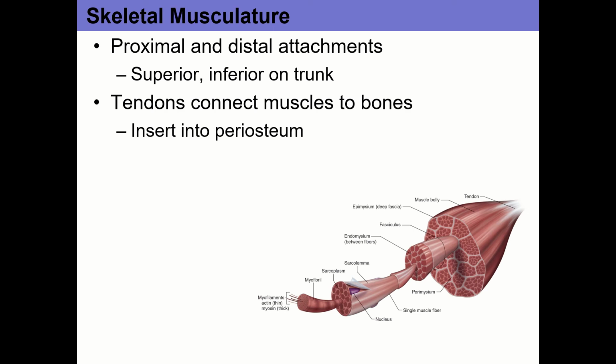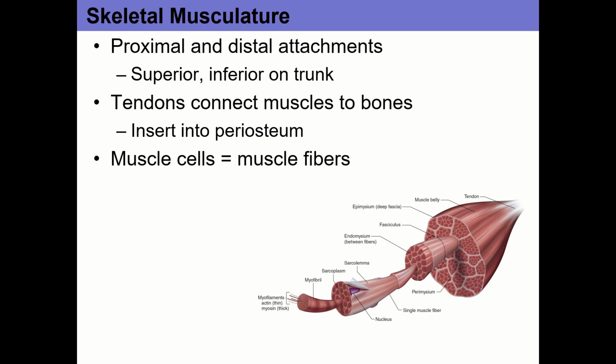As mentioned a minute ago, tendons connect muscles to bones. So on either end of the belly of a muscle, that connective tissue, the collagen that we're going to talk about here in a second, those layers merge to form the tendon, and then the tendon will attach the muscle to a bone. Tendons themselves insert into the periosteum, which is the outer layer of a bone. The collagen fibers of the tendon actually run in with the collagen fibers of the periosteum and help anchor the muscle to the bone so that when the muscle contracts, it can pull on the bone and cause it to rotate around another bone.